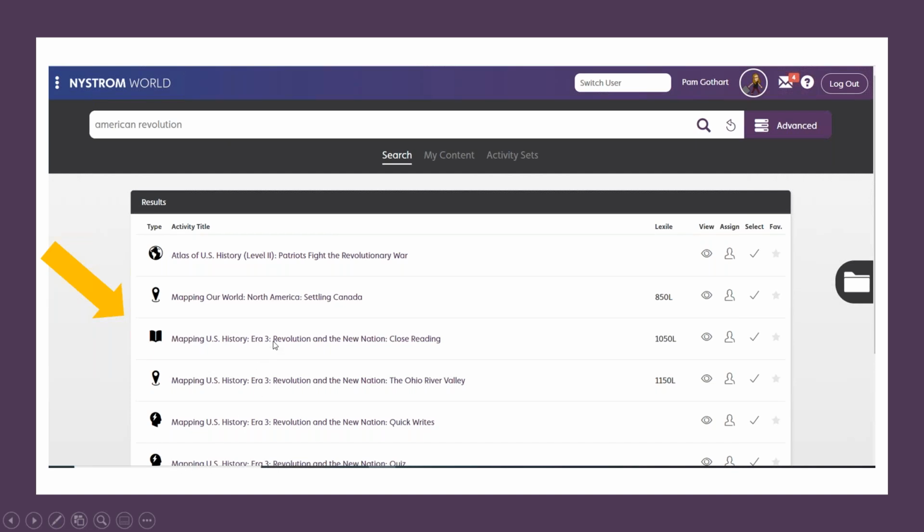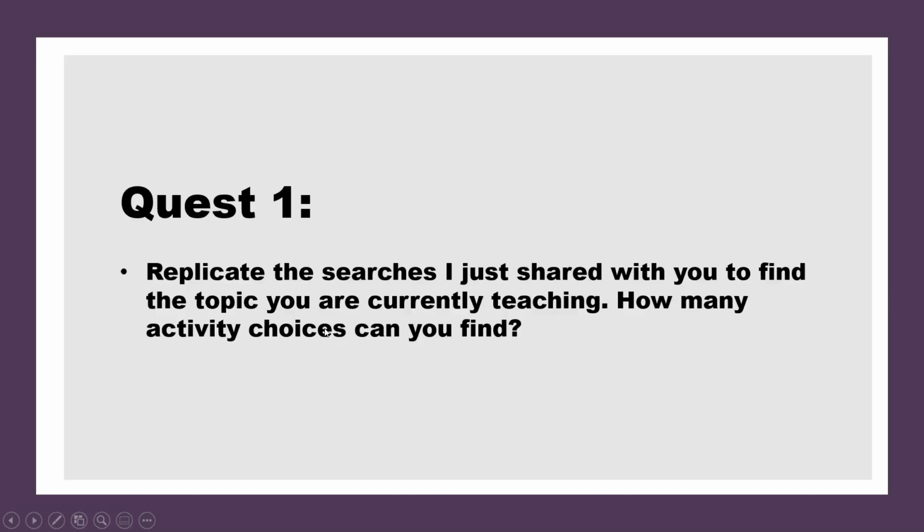Or I could have also used my advanced search and searched by American Revolution there. Okay, so two different ways to get at things. I really like this one because sometimes I want to use the atlas, sometimes I want to use a mapping activity. I don't want them separately. I like being able to search for them all together.